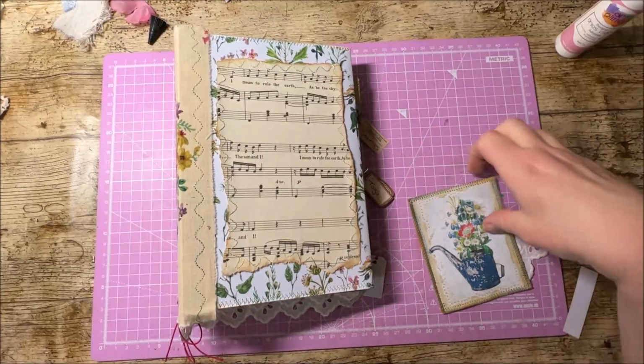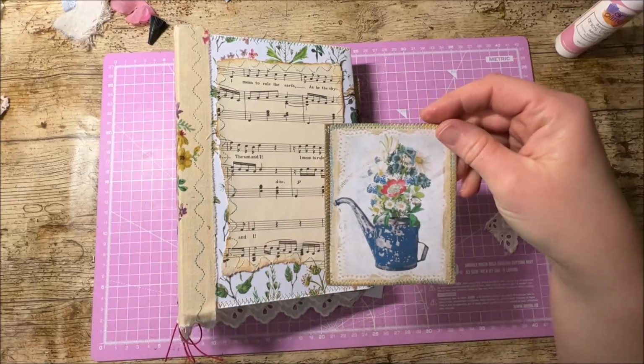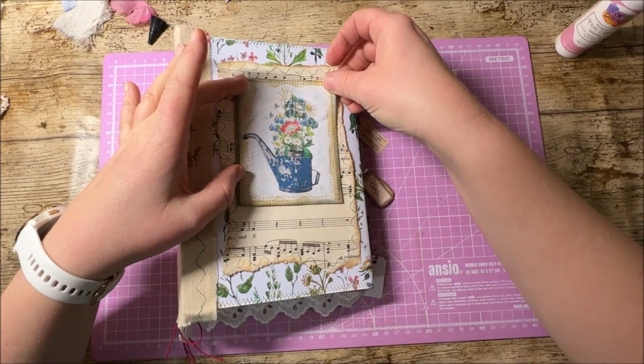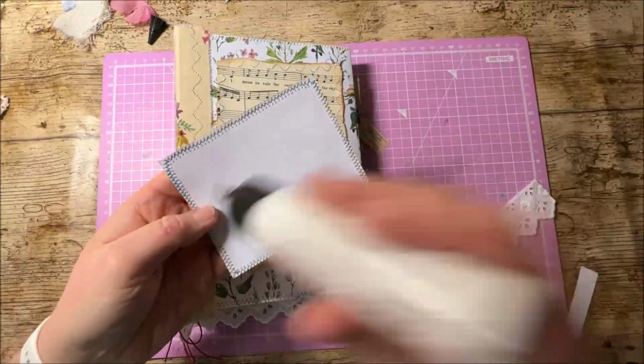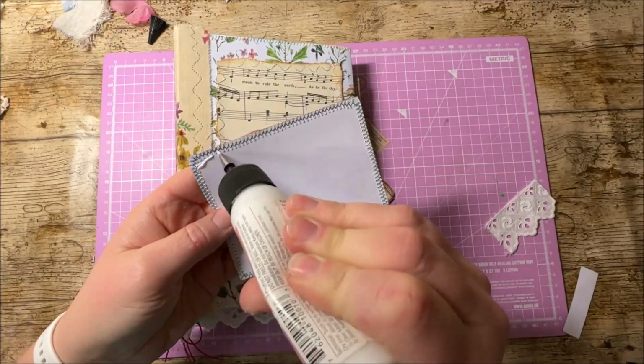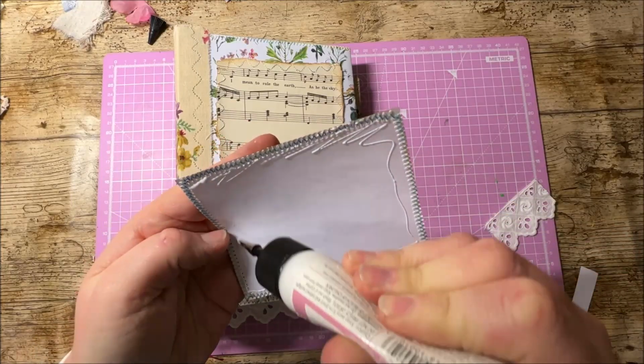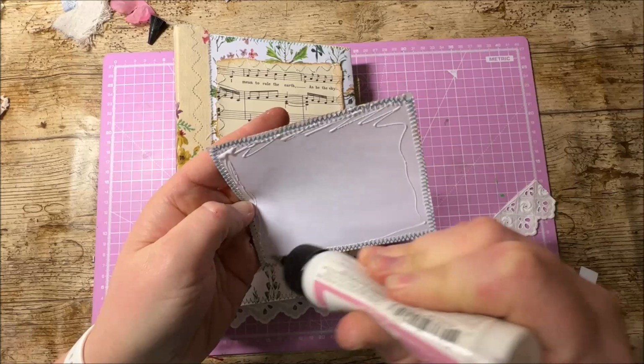Okay, then I have taken one of the journal cards from the kit and I'm going to add that here. So again, let's just, oops, sorry, I've gone shaking the table then. I need to learn not to lean on the table as I'm wobbling the glue around, don't I?